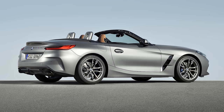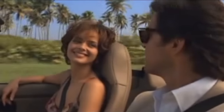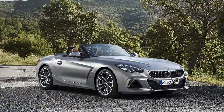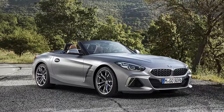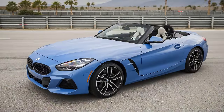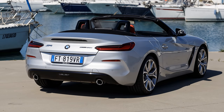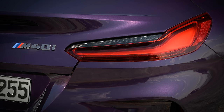At number 10 is the BMW Z4. The original version was the Z3 that burst on the scene driven by James Bond in the 1995 film GoldenEye. It became the Z4 in 2002 and the current version launched in 2018. It's based on the CLAR platform, a joint development with Toyota who use it for the Supra. The entry-level model in the US costs $31,000 or £24,300 to lease, with a 3.0L engine giving similar performance to the 2.0L Cayman. The UK version makes do with a 2.0L engine that's a second slower to 60mph.